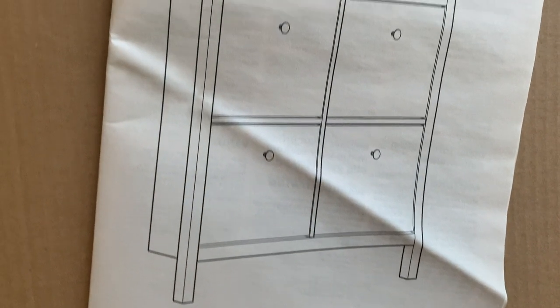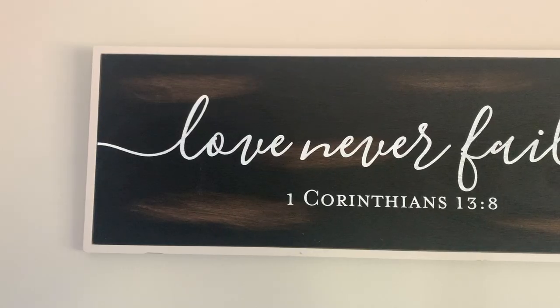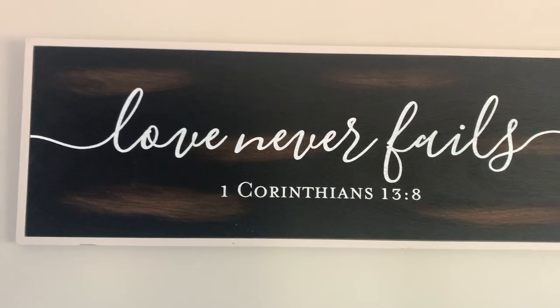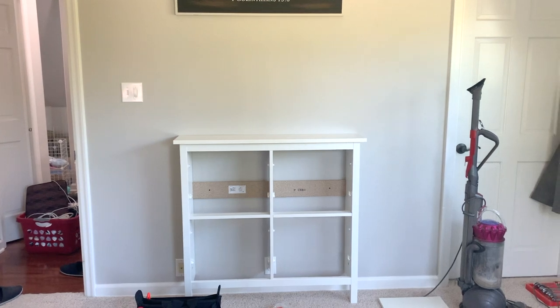We also purchased this Hemnes cabinet for our wall on this side. It was empty and it would provide a really nice organization on that side. So yeah, now the music begins.